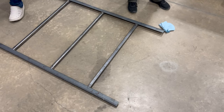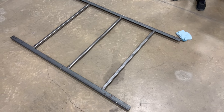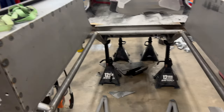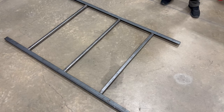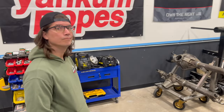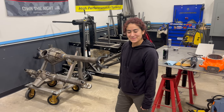Okay, this is gonna be a few step process. So number one, we've got this floor rack that we made. This is the new substructure for the tub. And that substructure is going to bolt from the side into the fender wells. And from the top of the angle iron, it'll bolt to that nice four piece that Rudy and I made in the last episode and is ultimately removable. That's the idea. That's the plan. So we can take this thing apart after we wreck it. Hopefully we won't wreck it though.